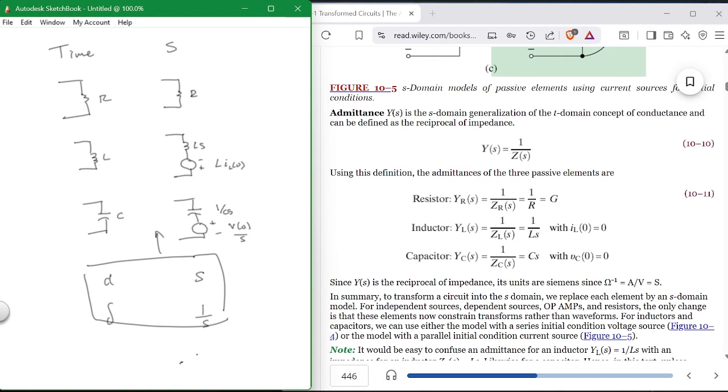You get the idea. There'll be 4 or 6 or 8 questions. Most of them will be, here's a circuit in the time domain, give me the value of blah, blah, blah, and the final answer in the time domain. But in order to do that, you got to convert it to the S domain. You got to do the magic of what we just talked about with the Laplace transforms, and then you get it back to something on the sheet, and you bring that sheet answer back to something that you can use. So that's how you do it.